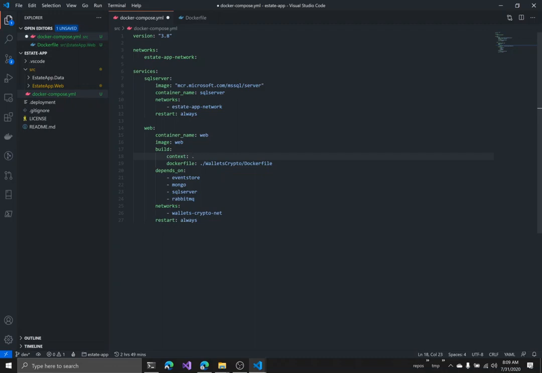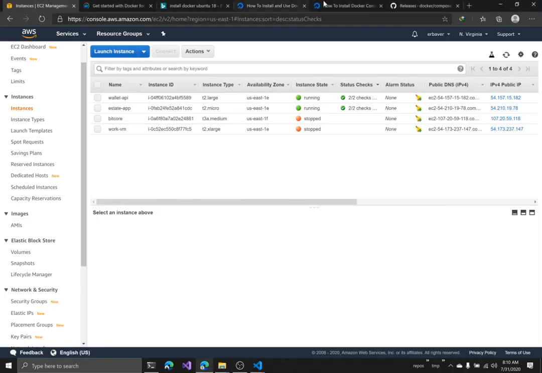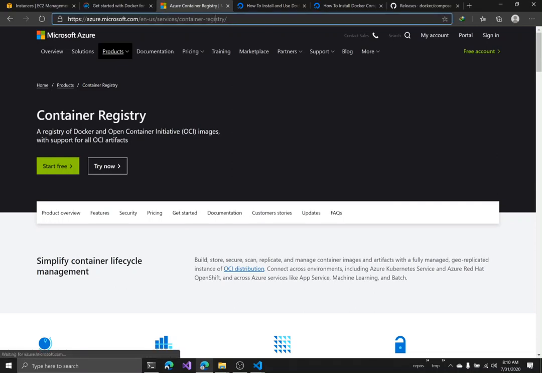So what's happening here is that Microsoft has created something called an image for SQL Server that Docker can use, right? And this is where it is. In fact, let's pick this and I'll show it to you in the browser. So hopefully if I Google that, I should be able to find it.